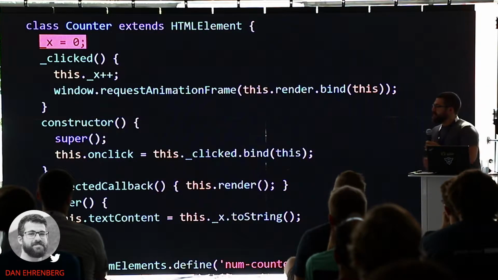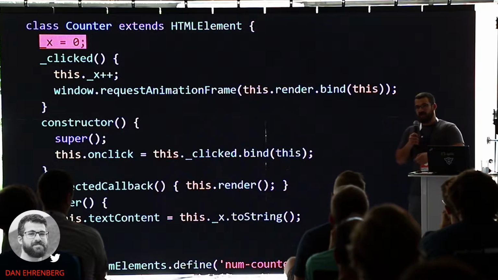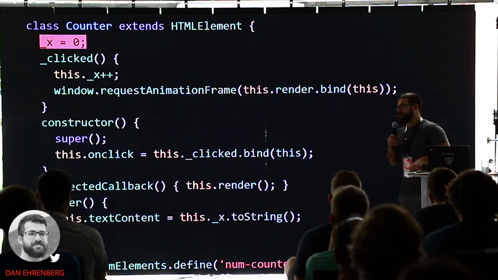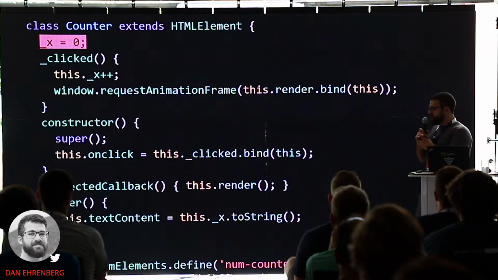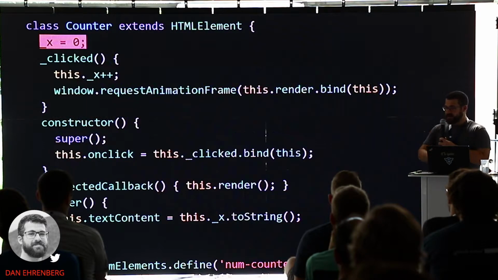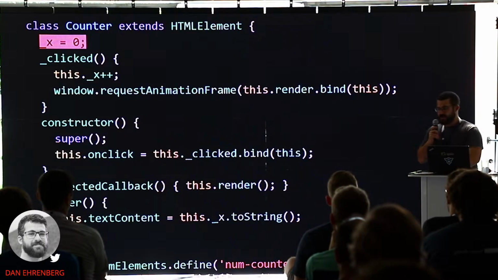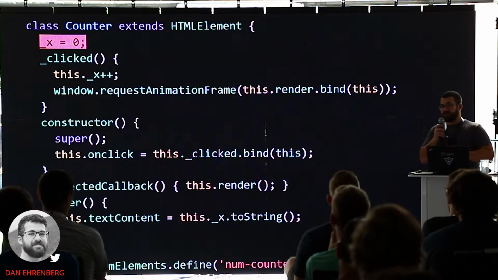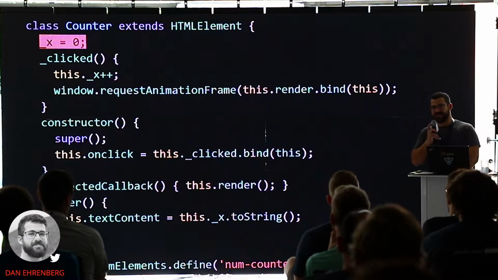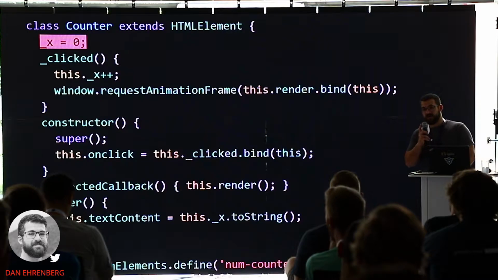So the first thing that we're considering doing in TC39 is adding public field declarations. So instead of just initializing x to 0 here in the constructor, we can initialize it with a declaration in the class that's pulled out above it. And this lets you see really clearly what the structure is. The pattern is declare the fields that you're going to use. And this actually sometimes could make it easier for the engine to track what's going on in the code.